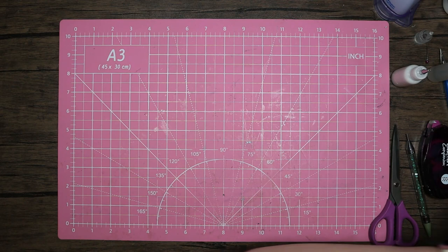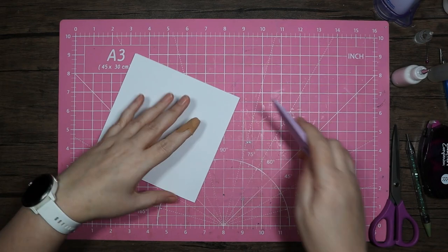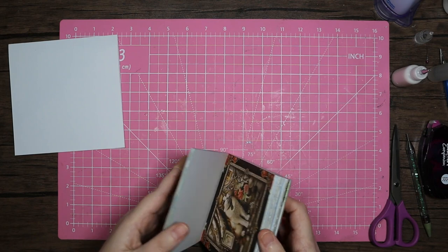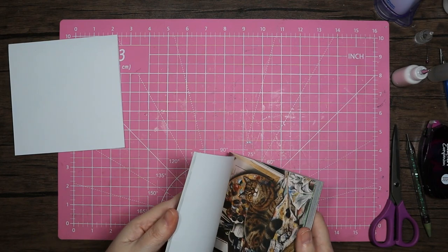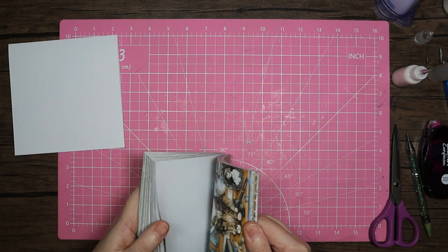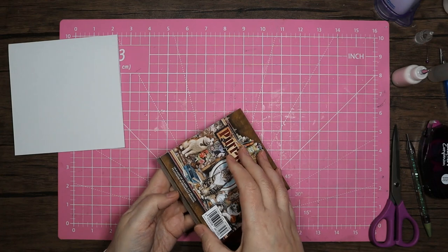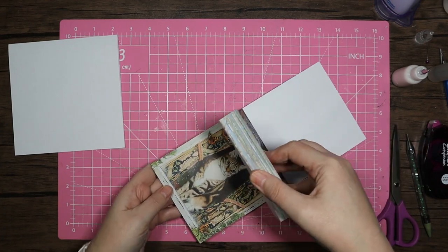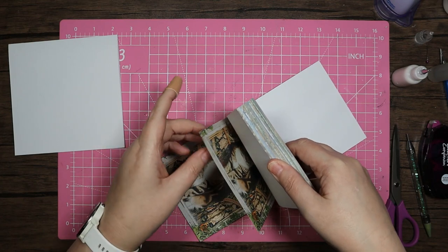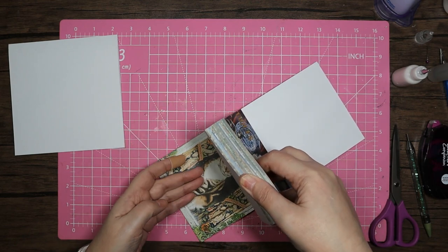So I'm going to quickly go into card number two. We've got another six by six here. I haven't decided which topper I want to use cat-wise. I think I want to use the green paper and some of the brown, so if there are some green-brown tones that would be awesome. There are some lovely butterflies on one — but if I used that I'd want to cut the butterflies out, so let's not use that one.